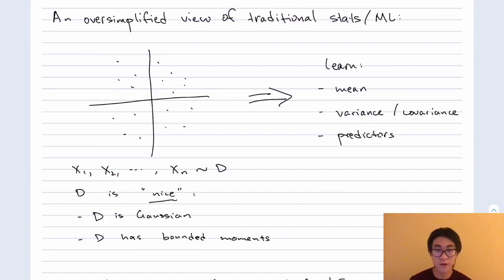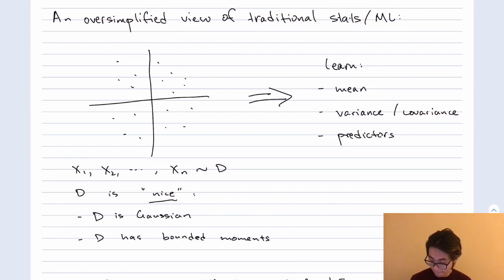So pictorially here I've drawn them as points in R^2. And then my goal is to learn some information about the underlying distribution. So some basic things I could try to learn are, for instance, the mean, or I could try to learn the variance, or in high dimensions, the covariance. Of course, oftentimes in statistics and machine learning, our goal is to learn much more complicated things. Like, for instance, our distribution is not over R^d, it's over labeled tuples, and the goal is to, given a fresh sample, predict its label.